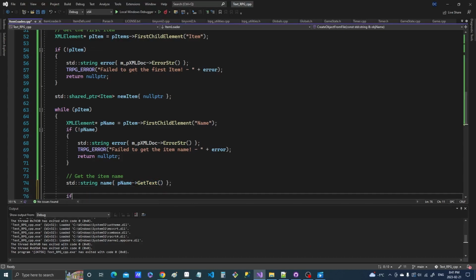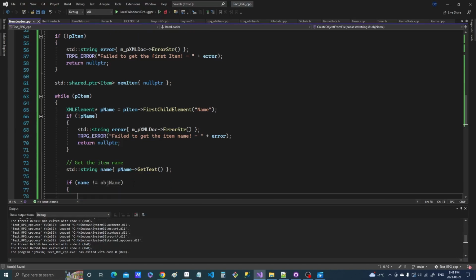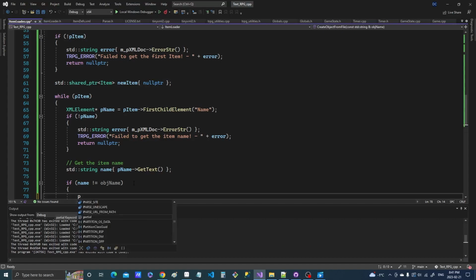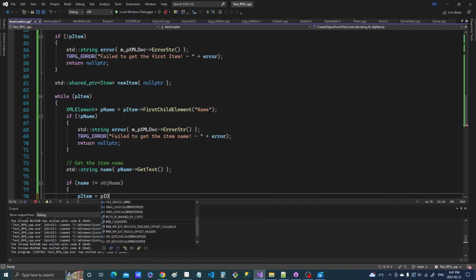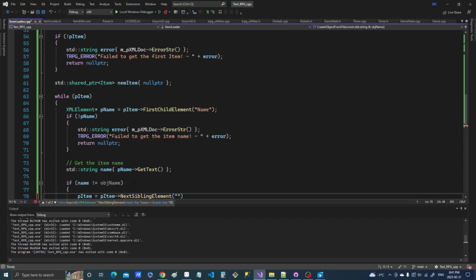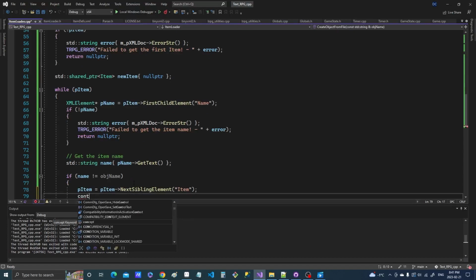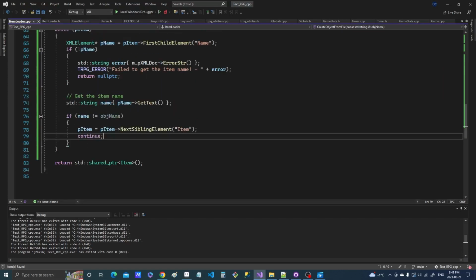And then we're going to check if name is not equal to object name. We're going to want to move to the next sibling element. So p item is equal to p item next sibling element, and that will be another item. And then continue. We don't want to go any further, we want to come back to the top.